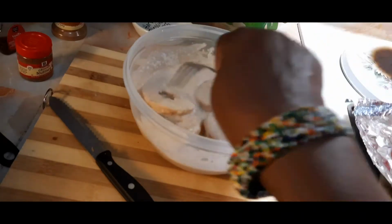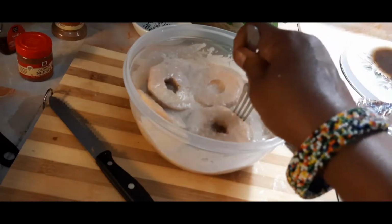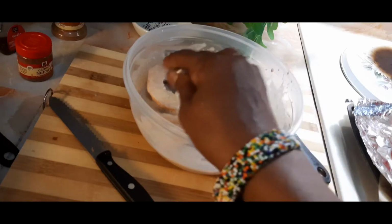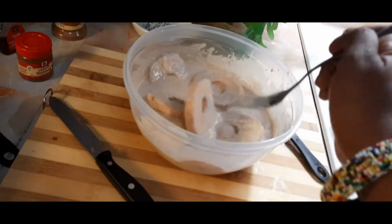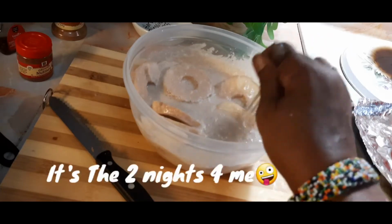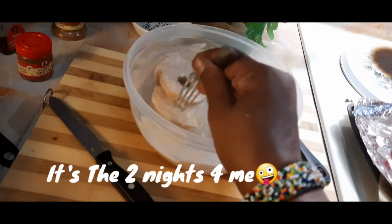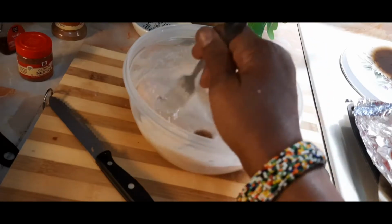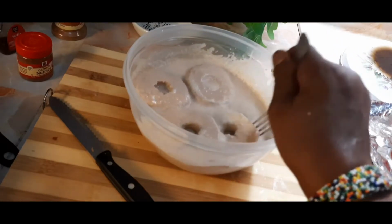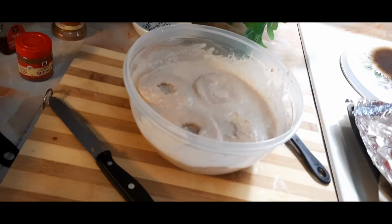Yeah, so we're going to let these marinate. I would like things to marinate overnight, but if you're in a rush, the minimum is 2 hours. I'm not in a rush, so I might get up in the middle of the night and work on these things.